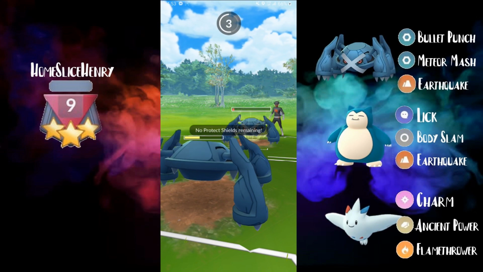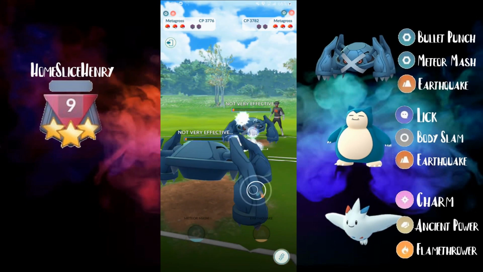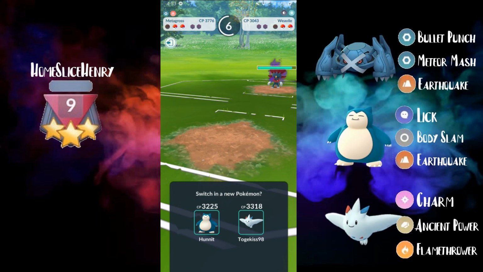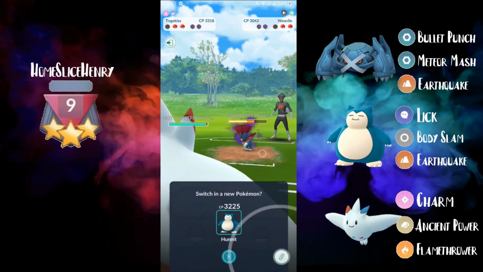He throws it as well, but I was able to sneak an extra bullet punch in as he threw, which will be important in just a moment because I can feint him down right there. So I get switch advantage, which is huge. Weevil comes in. Ooh, a Shadow Weevil. Weevil's already attack heavy, so this thing is going to do a ton of damage, but not be able to take a lot of hits.